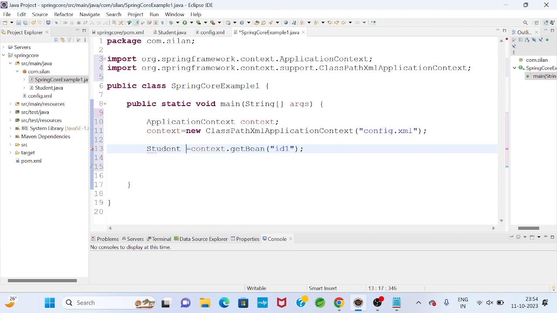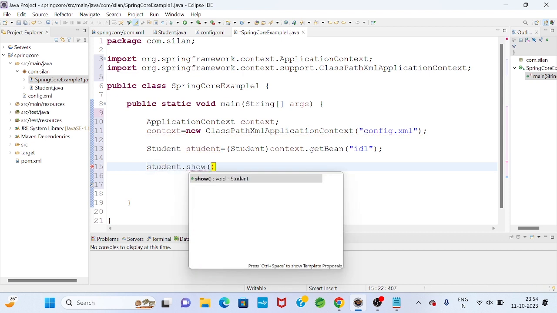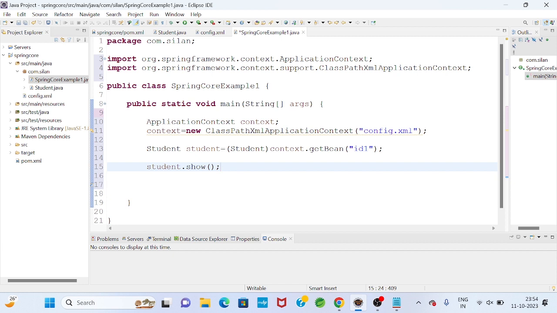How? Let my object name be student. By typecasting, I specify the target type, so my target type is Student. Once I get a Student object, then happily I can write student.show method. Control S. So this is my client logic file.